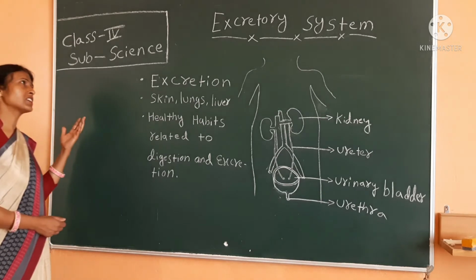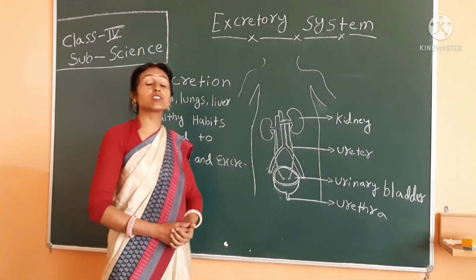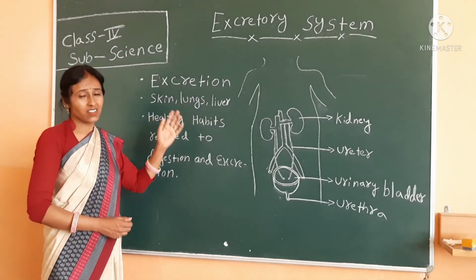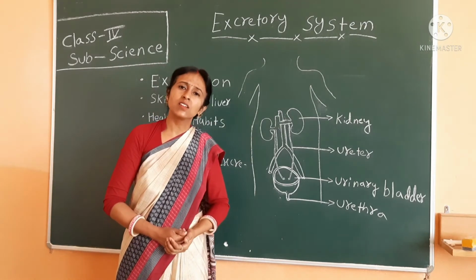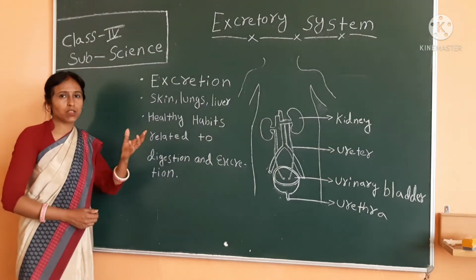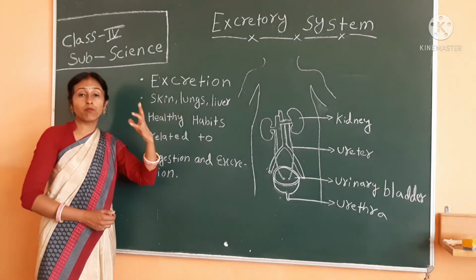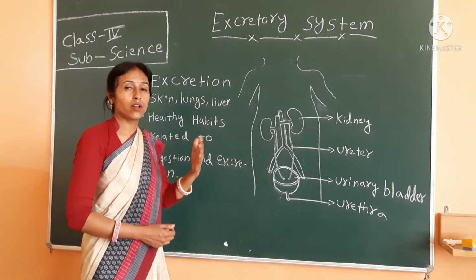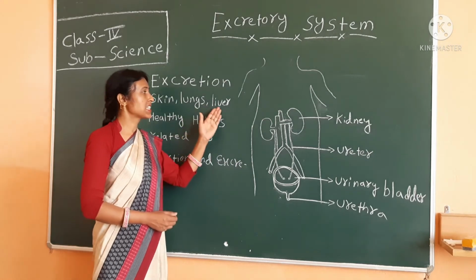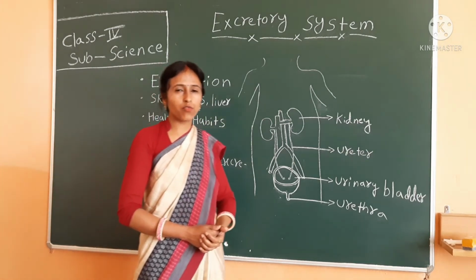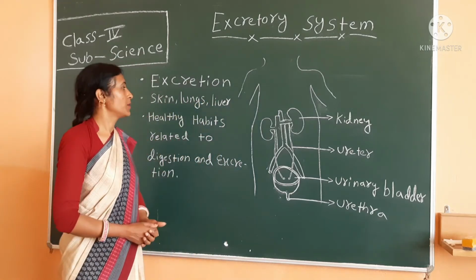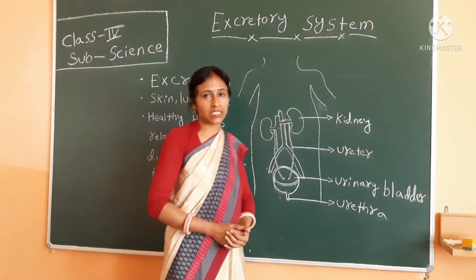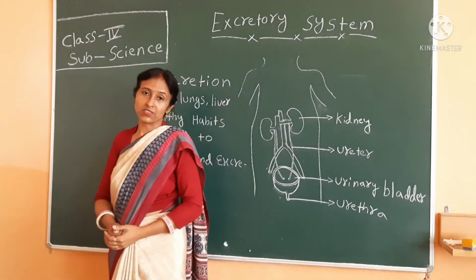And apart from this excretory system, various other organs release various toxic substances from our body, like our skin excretes sweat. Yes, this is really some harmful substance, as well as the lungs, which excrete some harmful gases like CO2, carbon dioxide. Lungs excrete our harmful gases from our body, as well as the liver extracts urea from the ammonia, and it is extracted from the blood with the help of the kidney. So this is all about the excretory system.